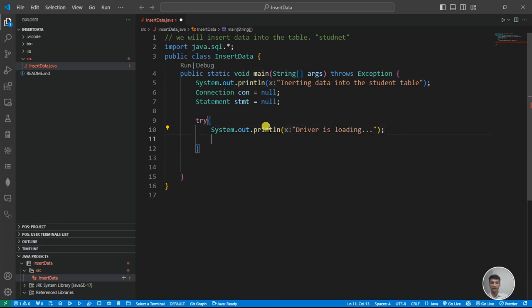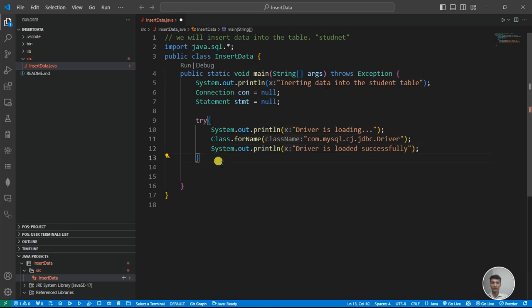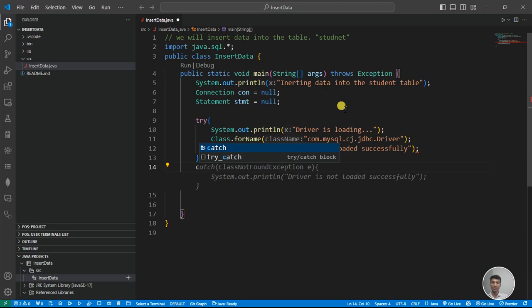And I'm also writing here the com.mysql.jdbc driver. If it is successful, we print driver is loaded successfully, and in the catch, if there is a ClassNotFoundException, it will print that the driver is not loaded.